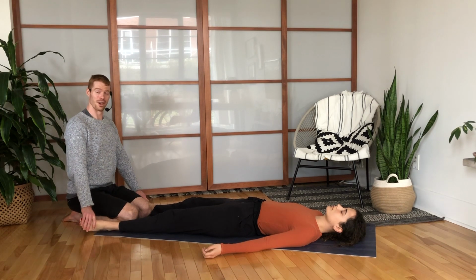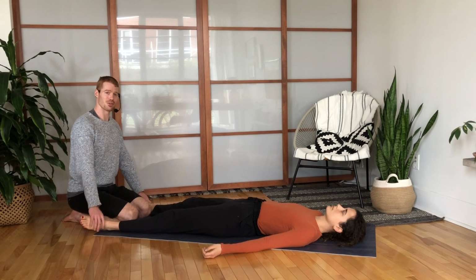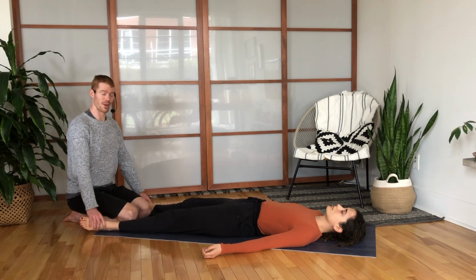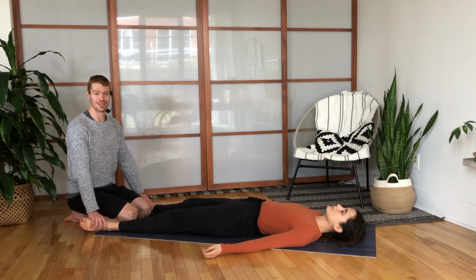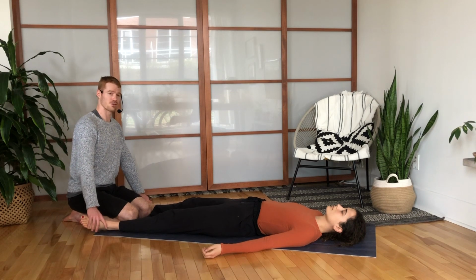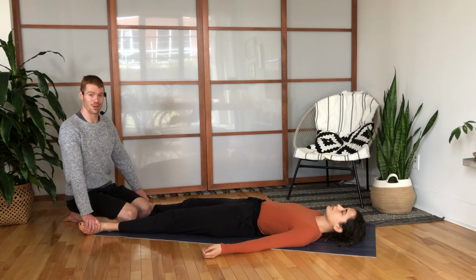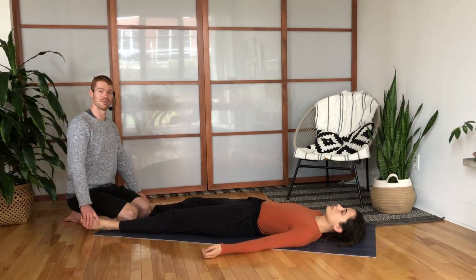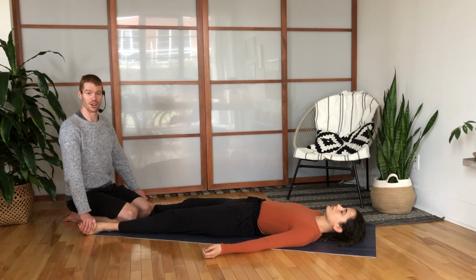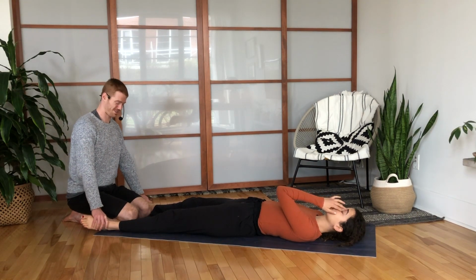As you rock from right to left and left to right, it's important to make sure that you're able to do this from a position of comfort. I'm choosing a kneeling position, which works well for me, sitting down on my shins, but if that's not comfortable for you, then please make whatever kind of adjustment you need to find comfort. Perhaps that means sitting in a cross-legged position or on a cushion or in a semi-kneeling position. It's up to you.